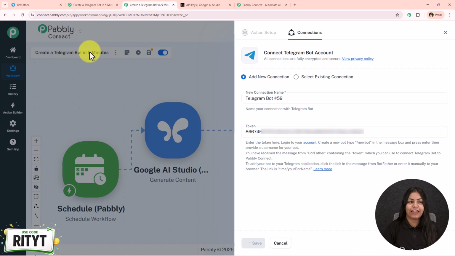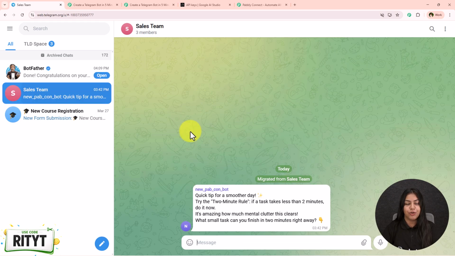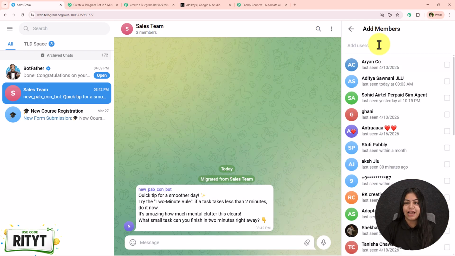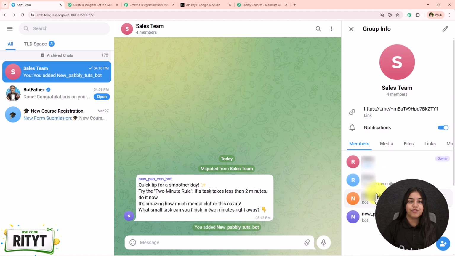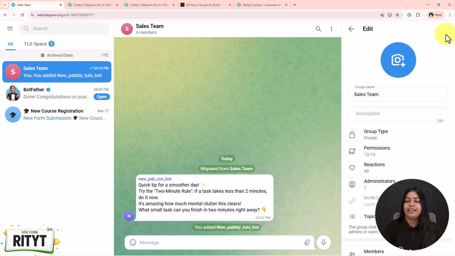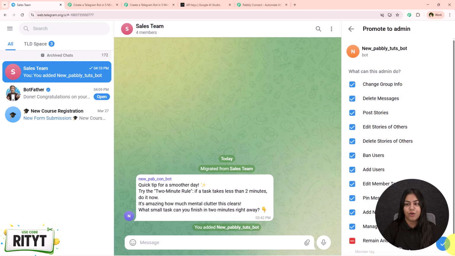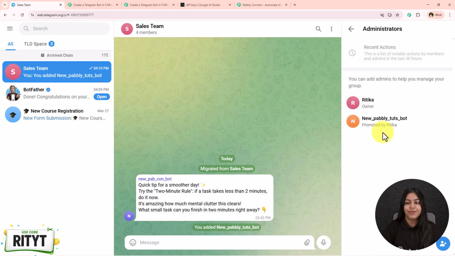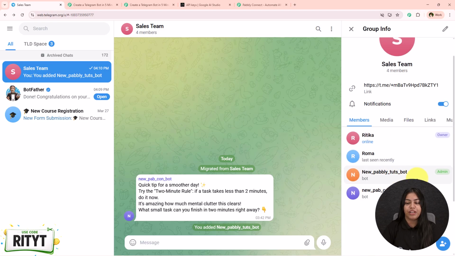After creating this connection, you have to make sure that you add this new bot in your group in which you want to send the messages. So I want to send the messages in this group. So let's just add this bot in this group. Go on the team name, which is the group name. Click on this add new member and simply enter the same username and just add this bot. Not only you have to add the bot, but you have to also give this bot the admin access. For that, go on this edit button and then towards this administrators and simply add the administrator over here. So as you can see that we have successfully given this bot the admin access. Let's just go back, and yes, this bot is promoted to admin.